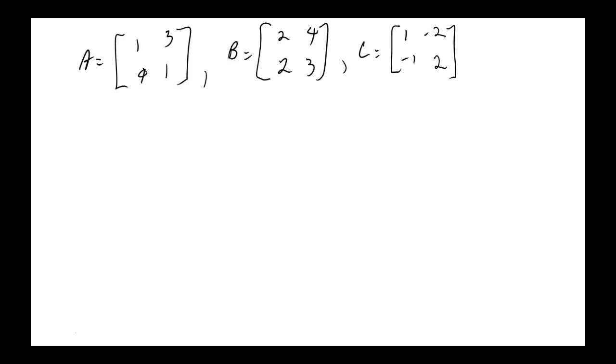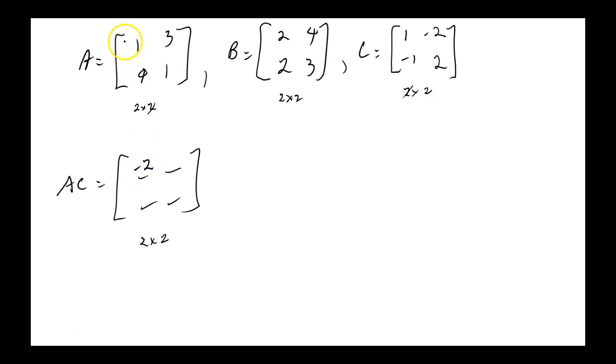All right, let's first multiply A times C. Can you do that? Yeah, sure, they're all square matrices, 2 by 2. And A times C, the middle twos are the same, and your answer AC is going to be a 2 by 2. Okay? AC now. The 1, 1 entry is going to be negative 2.